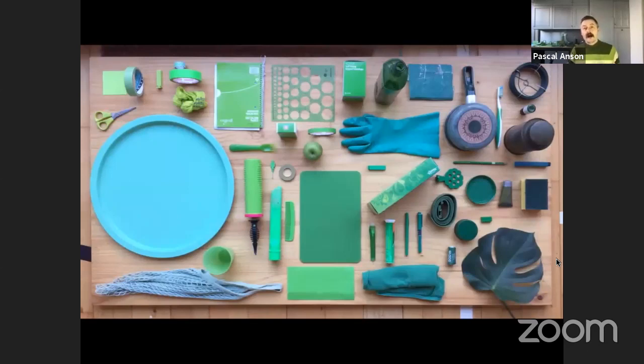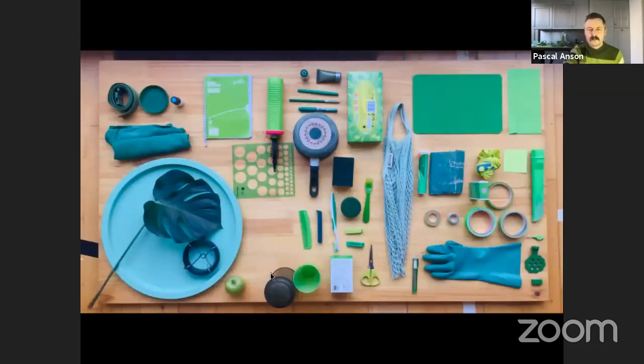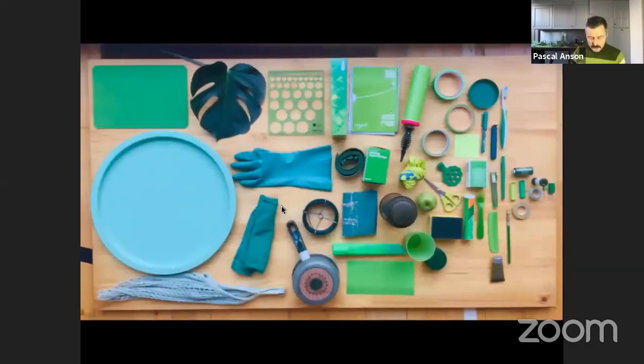Can you see what the arrangement is there? What I thought about doing was arranging by color — pale greens on this side and then darker greens on this side. For me, that was the most satisfactory conclusion. I realized there was quite a big difference between that last one and the first one — the spaces in the first one are not very nice, things are a bit wonky, there's stuff overlapping. By the end I'd made a bit of a better job. Once you get everything together, think about how you're going to arrange it and what your rule is going to be. Then really try hard to make the spaces very even next to everything.